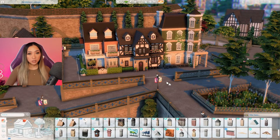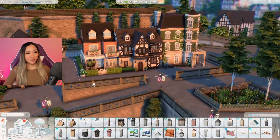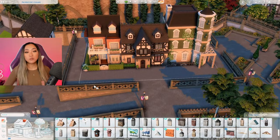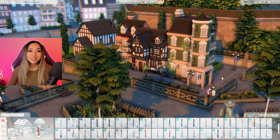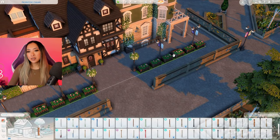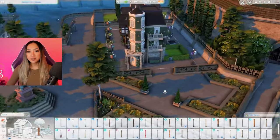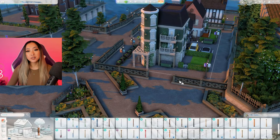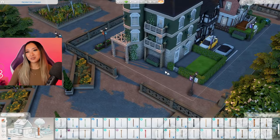I mean can we even call this an apartment complex anymore? It's basically a city block at this point. I'm pretty stoked with how this is looking so far. I'll go in with some finishing touches off camera like street lamps and benches so it blends in with the environment. It's literally dark now but here's what I've done: I made it look more like a sidewalk and added planter boxes and benches. Around the side of the apartment building I also added little balconies with fire escapes going all the way down — I've been really loving the outdoor fire escape look lately.